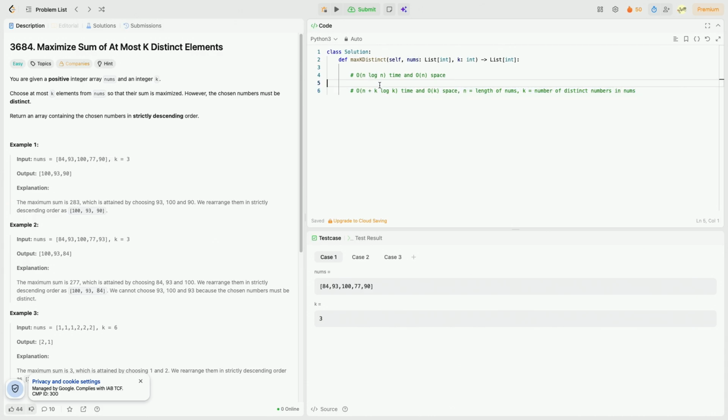But it could run faster on average, I suppose, if you assume that nums is a random array with random numbers. I think those are kind of the two different approaches. We could also use a heap queue if we wanted to sort the numbers or pull them out in sorted order.